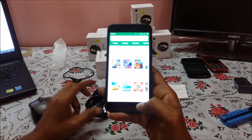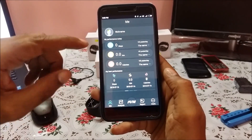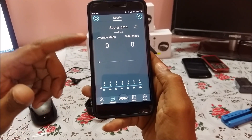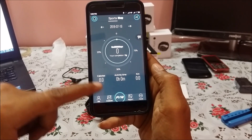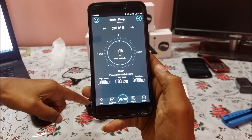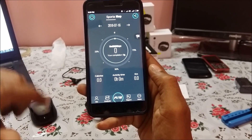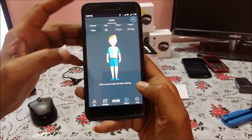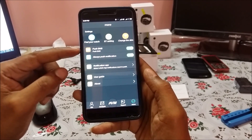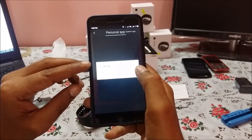Let us run through the features of the Fun Run application. 'Me' has all your personal information and daily target. 'Analysis' has the daily step count, average steps, and total steps for every day. 'Fun Run' has sports data and sleep monitoring, which you need to enable on your phone every day — and there is a data sync button. 'Report' has a historical report about you. 'More' has information regarding push SMS — SMS will be visible in your smartwatch as we discussed — as well as always-on push notifications and notification apps.